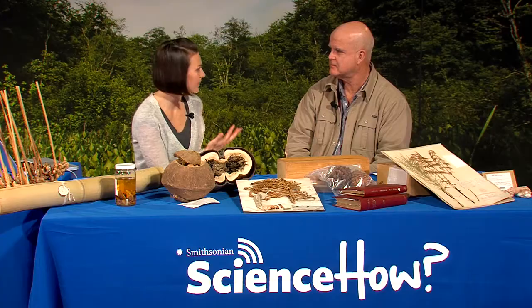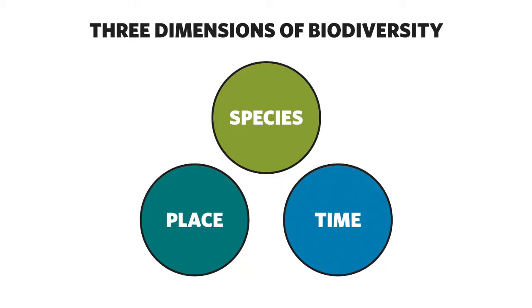So a specimen record includes information like the plant's name, maybe where it was collected, who collected it. Where does all that information come from originally? Well, the most important thing is that each individual specimen represents a record of this thing being in this place at this time. I call it the three dimensions of biodiversity. It allows you to study changes over time, changes over distance, and the changes in the biodiversity. The individual records create a point in space, a point in time, but when you start adding up five million records, you start to get a very rich picture of biodiversity on the planet.